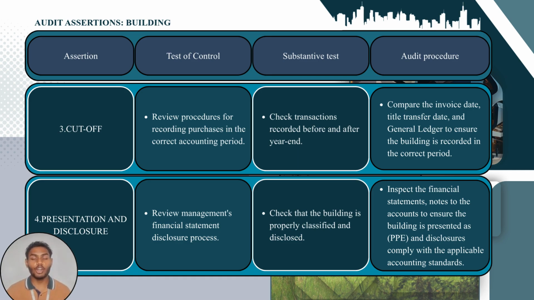And finally, for the audit procedure, the auditor will inspect the financial statement and notes to the accounts to ensure that the building is recorded as PPE, that is plant, property and equipment, and disclosures comply with applicable accounting standards. For example, accounting standards that can be used by the auditor is MFRS.